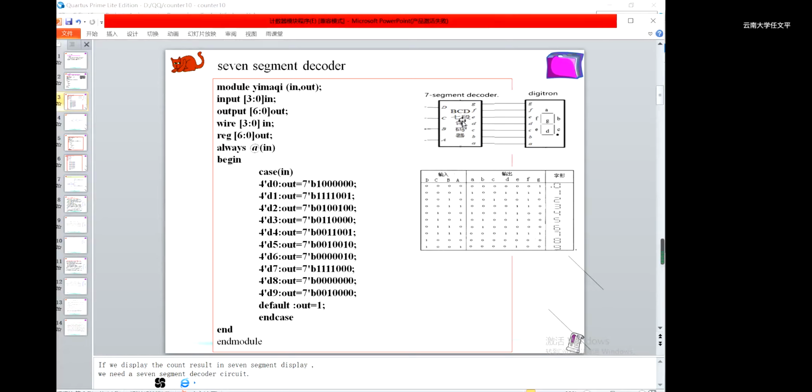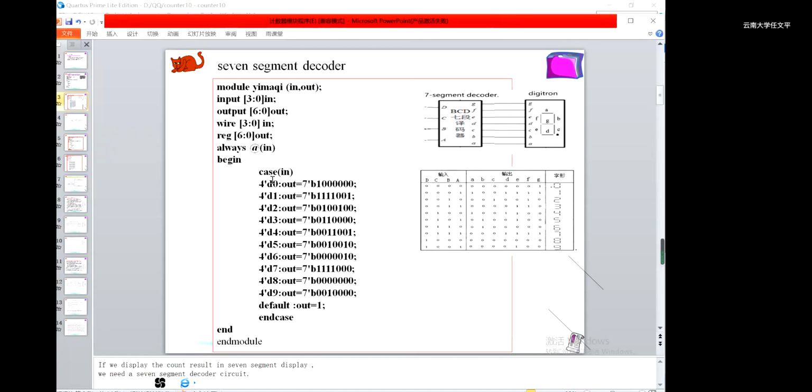This is the truth table of the circuit, or the function table. When the input signal value equals 0000, the output signal equals this value to display 0, and so on.